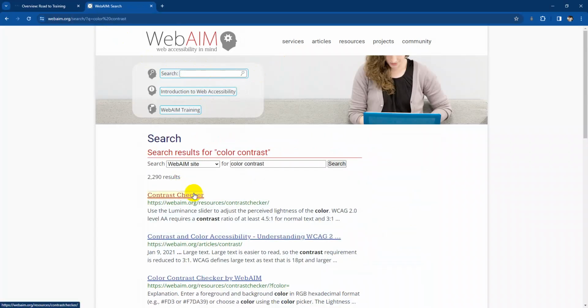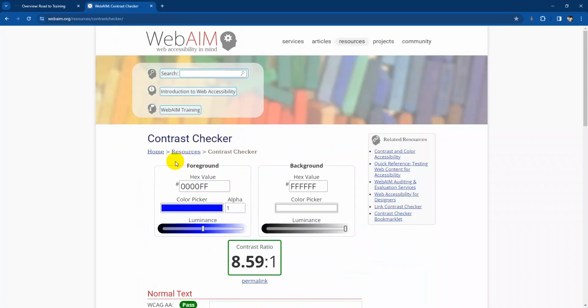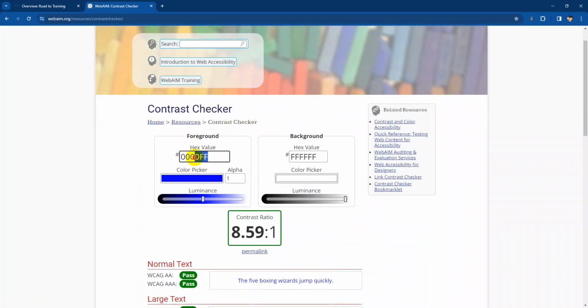It'll take us to a free contrast checker where you can just input your colors and it'll check the color contrast for you. So I inputted the text color in my foreground, and the background is white, and it's already set to white on this color contrast checker, so I go ahead and press enter.